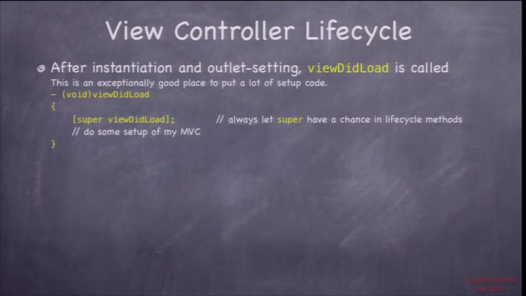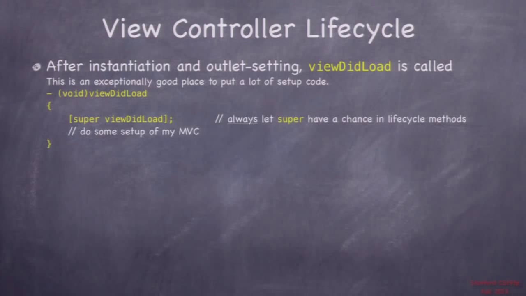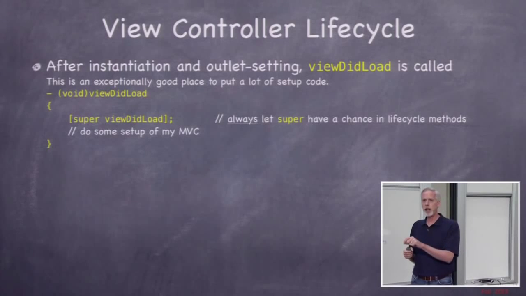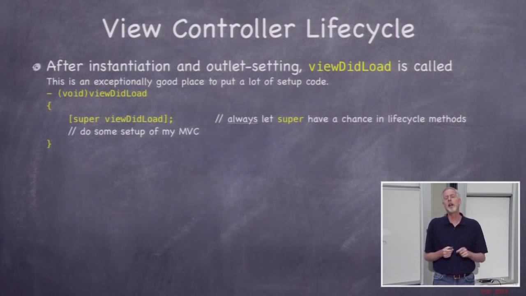This is a really great place to put initialization code for your controller. You can kind of think of it as where you would put all the stuff from your init, okay? Because your init is not going to get called, as you're going to see, for your view controller. So why is this better than init? Because your outlets are set, okay? Very important for your outlets to be set usually if you want to initialize your view, because you want to set your labels to say something or whatever.